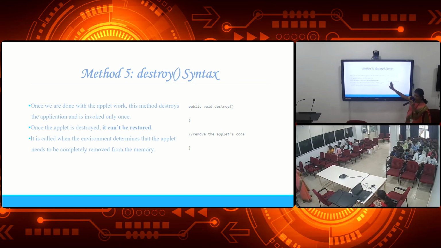And this too, you cannot restore it. Once you destroy an applet, you cannot get it back. Once gone, it is gone. Terminated is terminated, you cannot get this back. That is the main point. This is the last stage in the applet life cycle, and this is also used only once. You know, only once you can use it, like which one? Init off. And please don't forget about it.